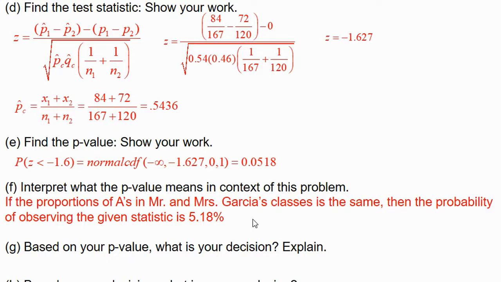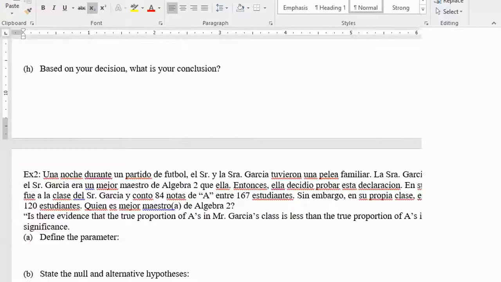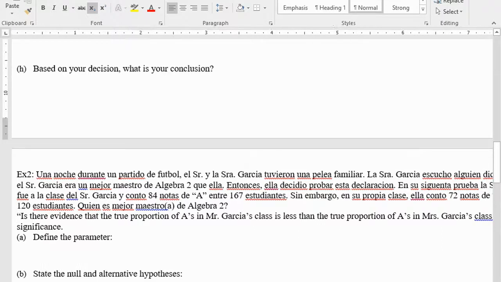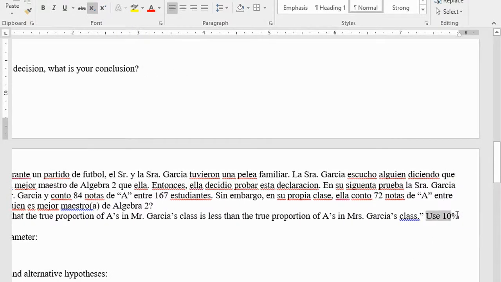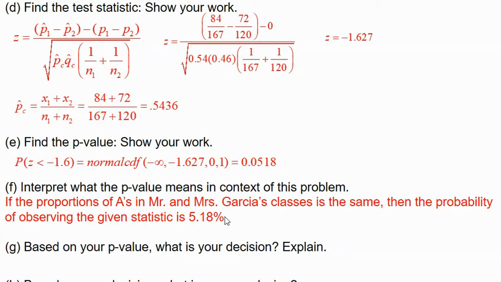So now, I mean, 5% is like on the borderline, but I think for this example, I told you to use 10% significance. So if you read the notes, it says it on your notes right here, use 10%. Just because I wanted you to have like a different conclusion than example number 1. So let's use 10% for your significance. Therefore, my p-value is less than 10%, so I reject the null hypothesis.